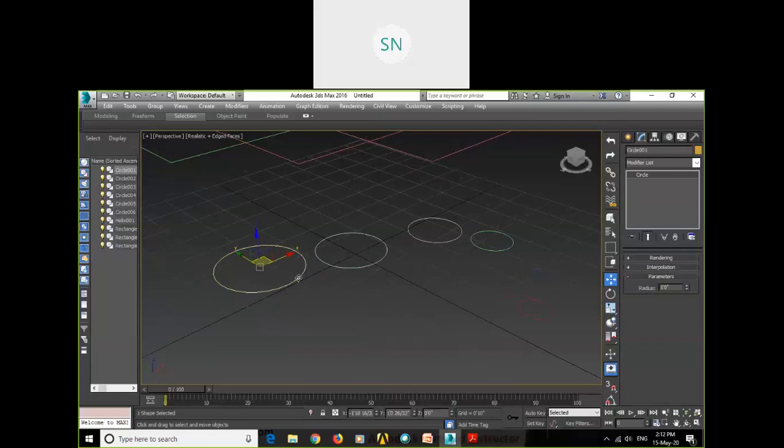Now select one and translate it. Press W and take it to the origin 0, 0 and 0 in XYZ. Okay, so this is its proper position. Then select the second one and put it also at 0, 0, 0. So now all are at origin.